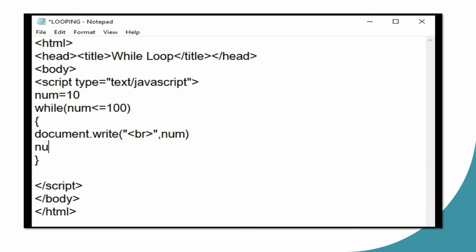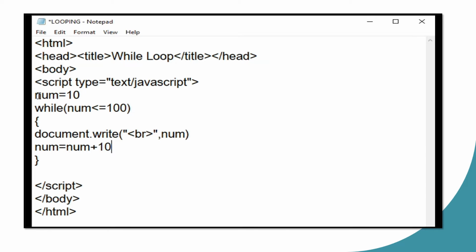So we will have here num equals num plus, what do you think is our incrementation value so we can reach the condition? Very good. It should be 10 because what we want to produce are numbers that are multiples of 10, so that we can reach this condition. Okay, that's it. That's the program.